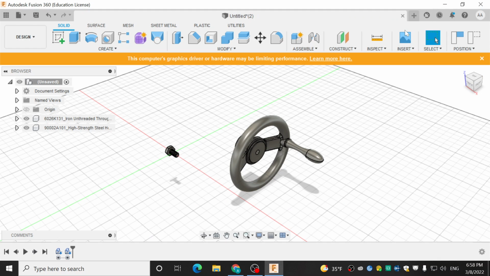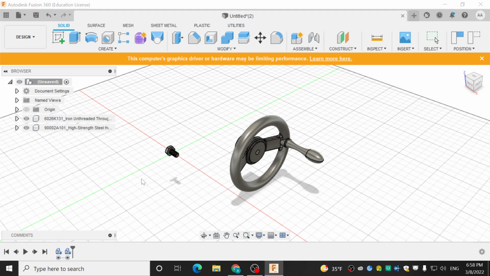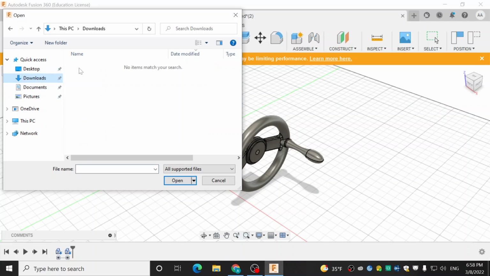Oh, whatever. But the point is, if you sign in with your account, you can download those files, and then you can go to File, Open, and then Open from my computer, and then you can just go to your downloads, select that file from there and open it. So you can have other people's stuff that they've uploaded online, and you can download it and use it there. So if you don't have what you want on McMaster-Carr, you can always get it there as well.